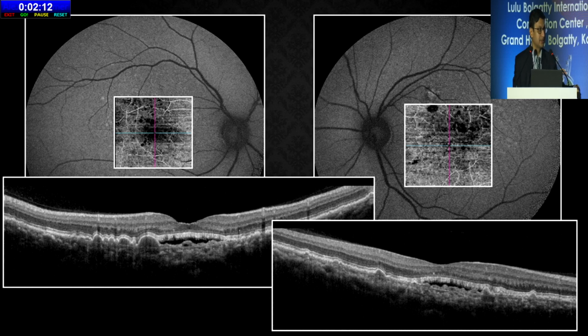And what's the reason for this? The reason is that this fluid that you see is a non-neovascular fluid. It is not because of a choroidal neovascularization. Many of these eyes will have fluid, and this is possibly because of micro leakage. The drusen may be leaking, so we don't really know what's happening. But this is not a neovascular process.